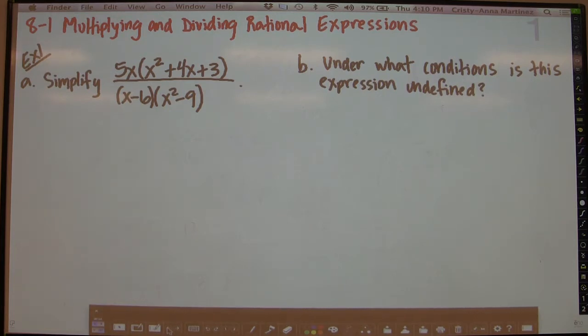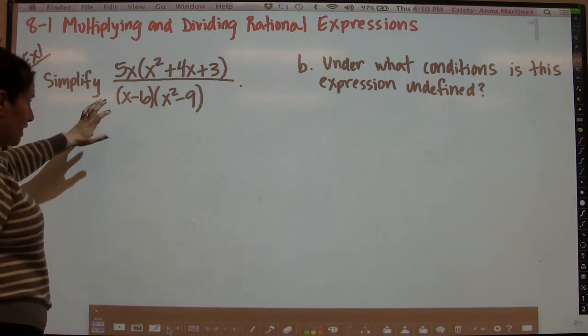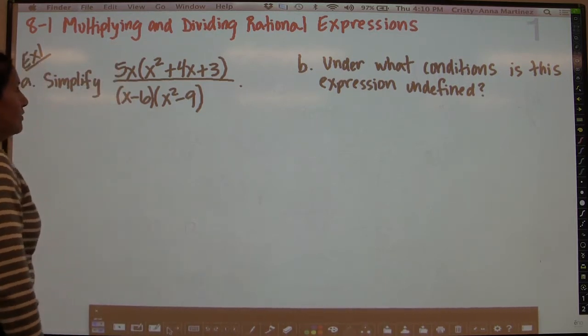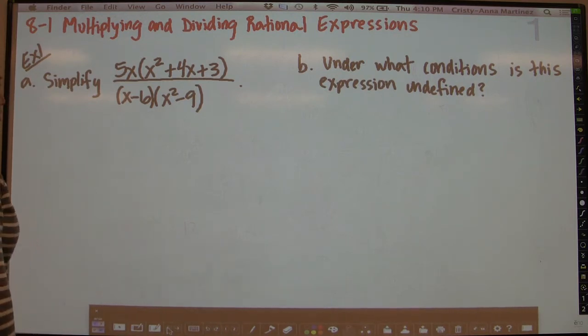You might recall that when we talked about different types of numbers, rational numbers are basically fractional numbers, numbers that are a fraction. So when we say rational expressions, we're talking about polynomials, which you're very familiar with, but now you have expressions where there's a polynomial on top and on the bottom. So a lot of factoring going on in this lesson. You have to make sure that your factoring is up to par.